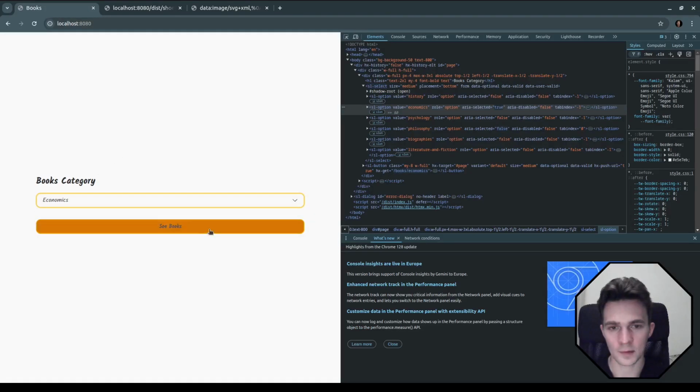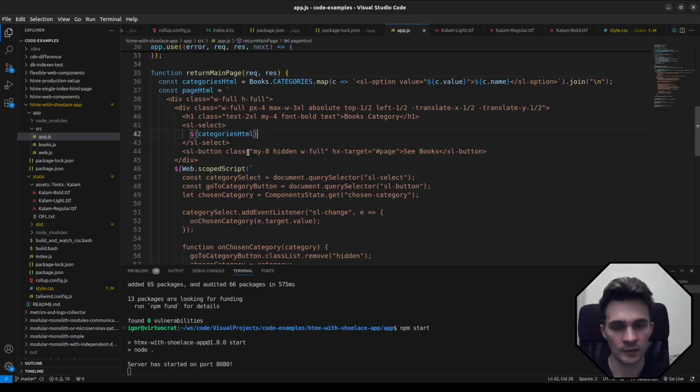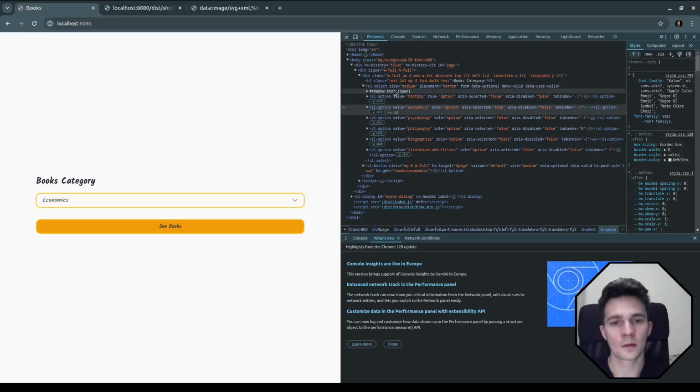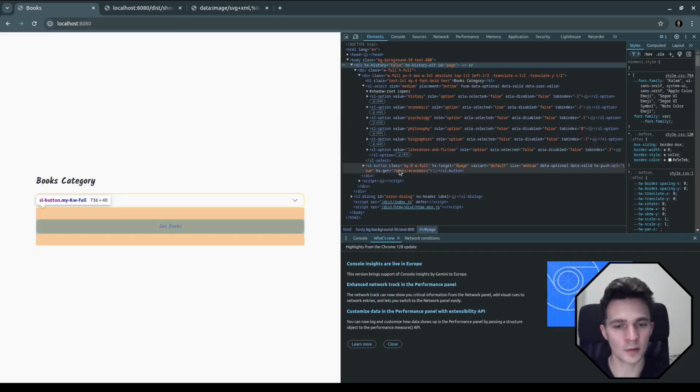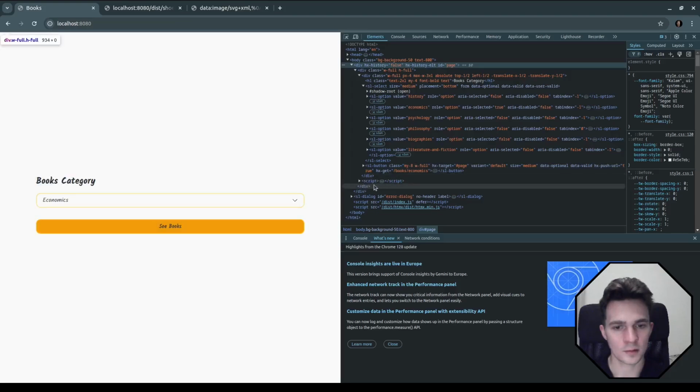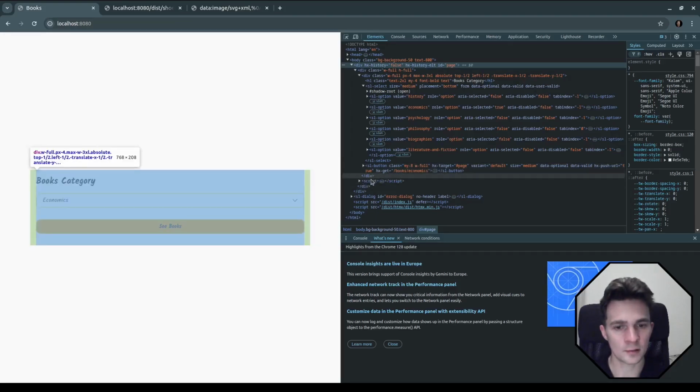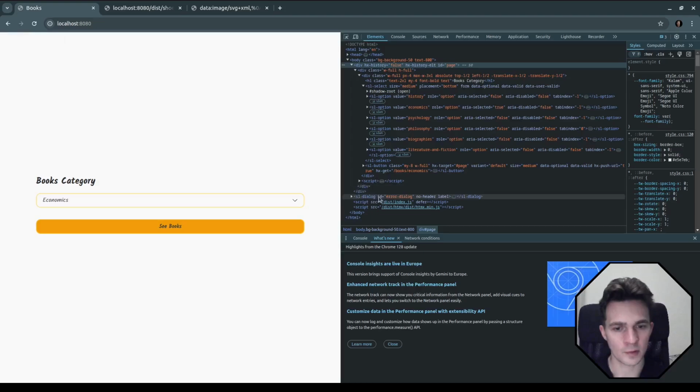Let's select some. When we click see books, as you can see, we use HTMX and we specify only the target. For us, this is almost our whole body, almost, because I have created a div here for it, not the whole body, because at the bottom we have an error dialog somewhere here.